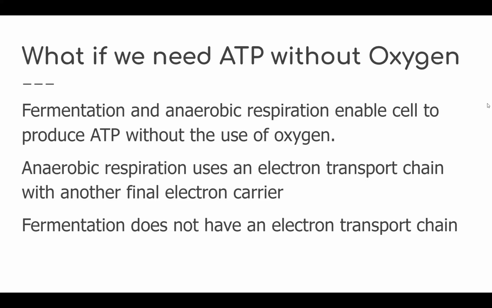Fermentation does not have an electron transport chain. We're going to talk a little bit about anaerobic respiration, not in as much detail as we will fermentation, though. Anaerobic respiration has an electron transport chain. Fermentation does not. But neither of them use oxygen, and that's kind of where we're at. So, this is what happens when an organism doesn't need oxygen. This is how an organism will break down their food to release energy without oxygen.